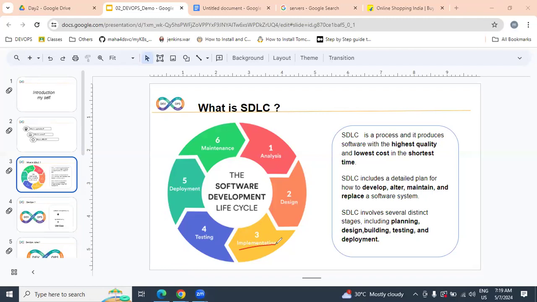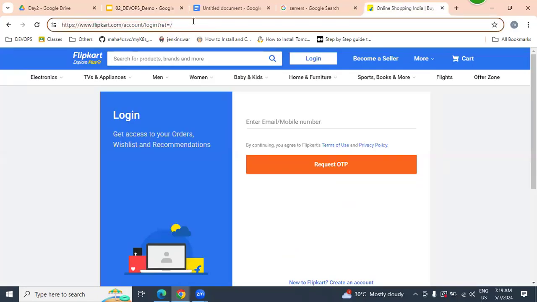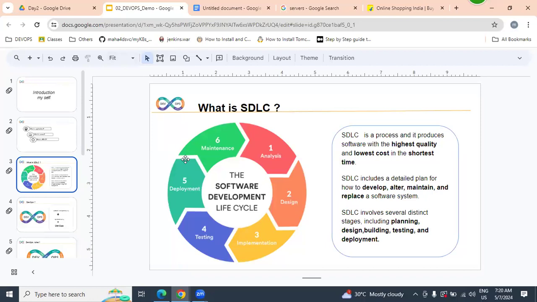Our developers will implement the lines of code, and whether it is working or not, our testers will verify. Once it is verified, we place it on hundreds of servers, which you call deployment. Once it is deployed, we can access it on the internet as a website like Flipkart, Amazon, or Book My Show. But whether the application is working or not, we are going to monitor and maintain it.